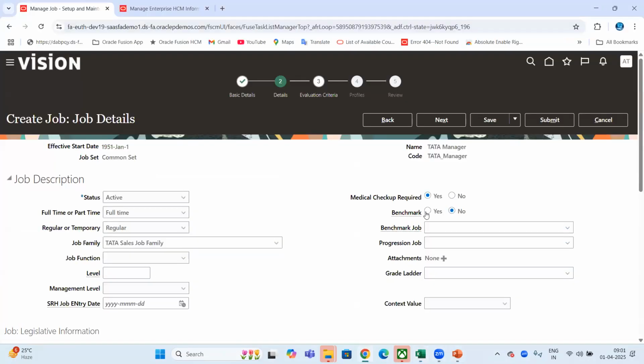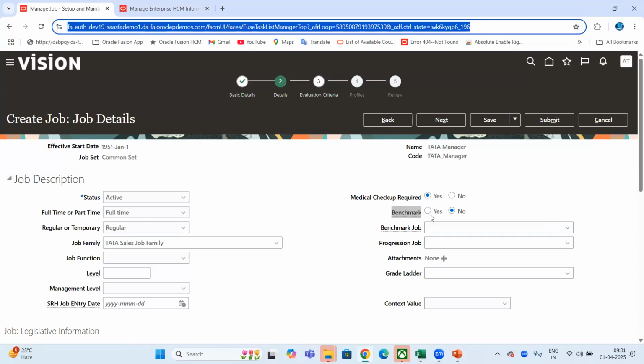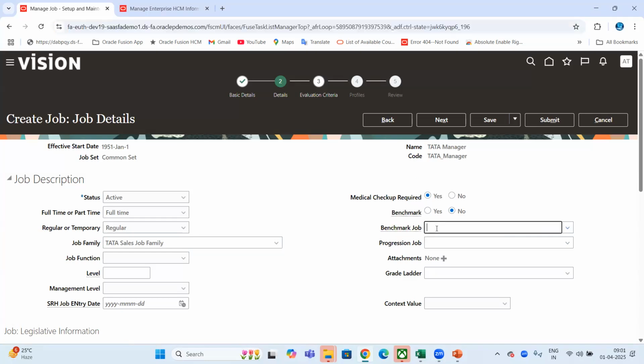The topmost, this is also for reports purposes only. There is nothing in reality, no real usage of this particular concept of benchmarking. If I keep my cursor here, what is the usage? It represents other jobs in reports and salary purposes. Usually, we identify one top job among all the list of jobs the client provided. Top job means the highest designation. For all remaining jobs in the system, while configuring, we will tag that as a benchmark.